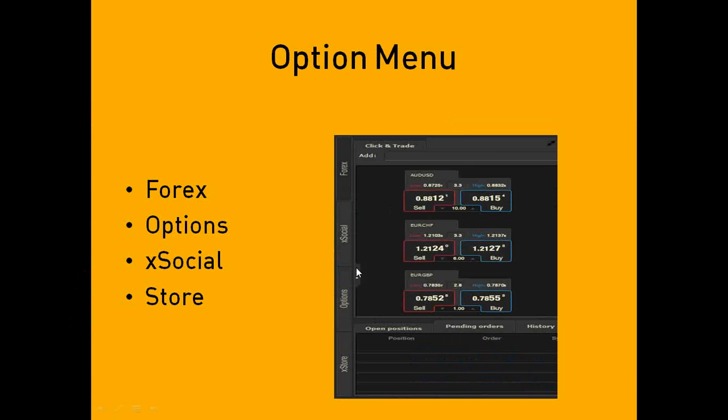So like I said, options menu, that's where you'll be able to find the different levels of the platform. It's very simple. It's just a zoomed in side of the left-hand screen here. If you're ever lost or confused, just know that you can always scroll your cursor to the left-hand side of the screen and just click on whatever you need. If you want to get out of the Forex and go to options, it's way more simple. Just do that. If you want to follow a player, you can go to social. And if you want to check out our store, just click on that. It's very, very simple, guys.